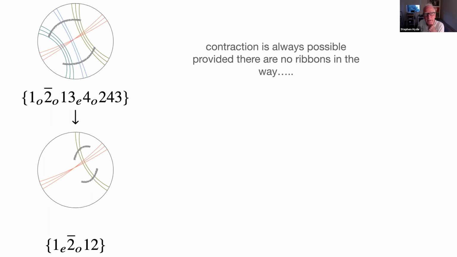Now, the rule about this contraction operation, because this contraction is really throwing away quite a lot of structure, but it's giving you an essential topology. There's one rule, which is that I can always contract my ribbons as long as there's nothing in the way. So this is all free in between these ribbons. So those 3 ribbons can all condense down, and that whole diagram can collapse to this diagram.